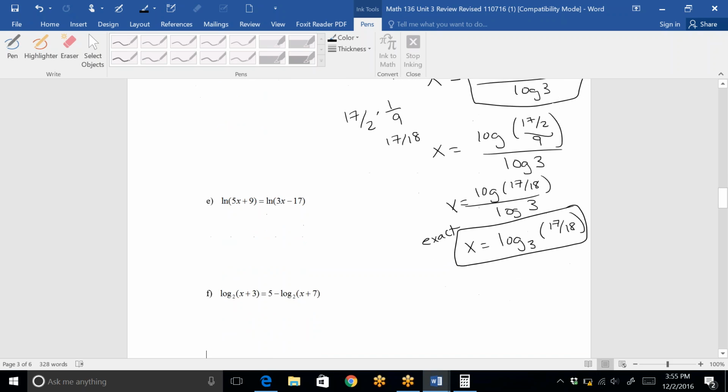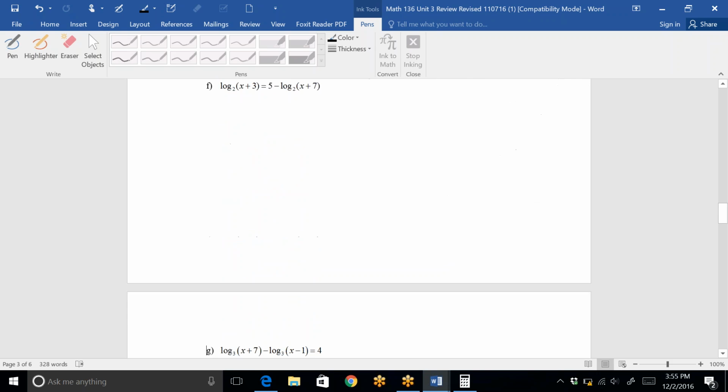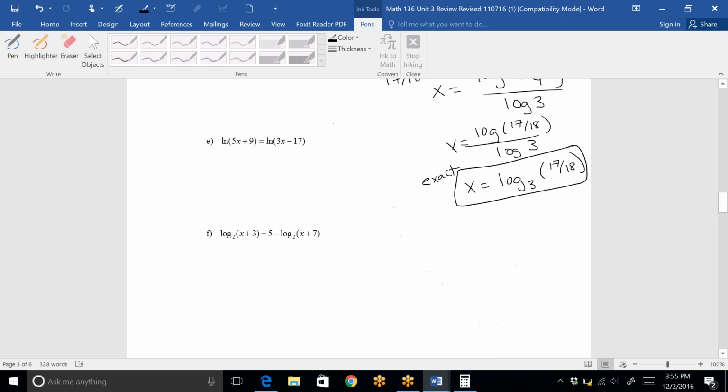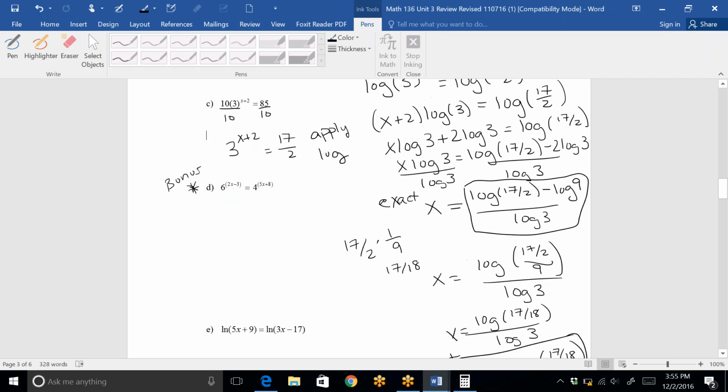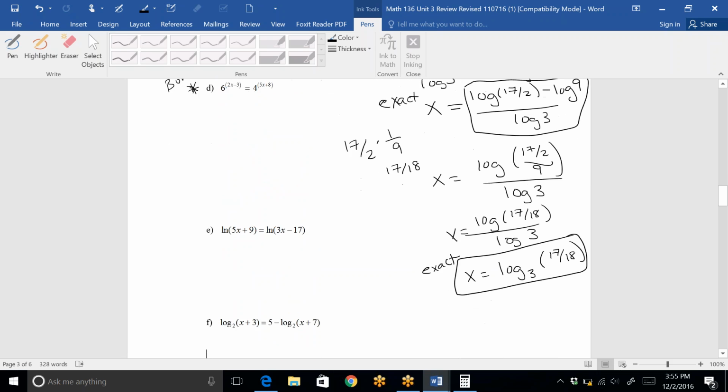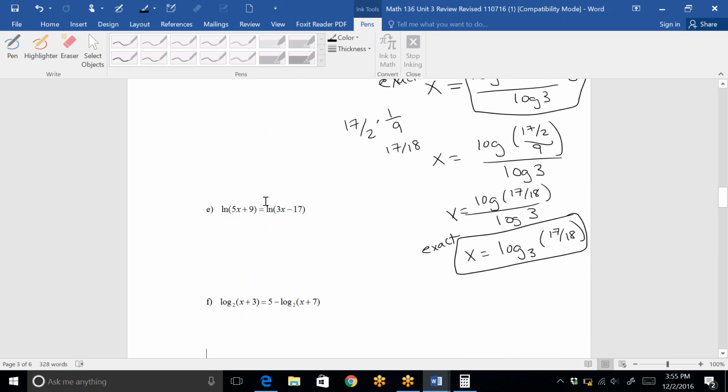And let's look at a couple more of these. The rest of the equations in this problem were all related to logs. So we have log equations. There's 2 types. If you have a log on each side that matches base-wise and there's 1 on each side, you can just set the insides equal. So in this case, we would solve 5x plus 9 equals 3x minus 17. So that would be 2x equals negative 26. Divide by 2, you get negative 13.